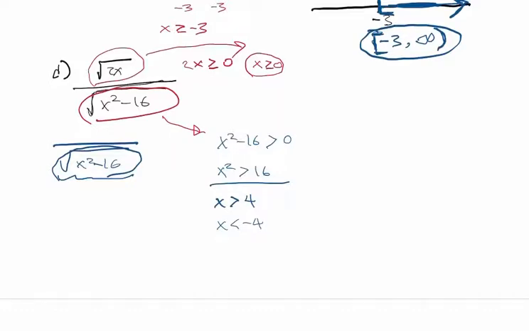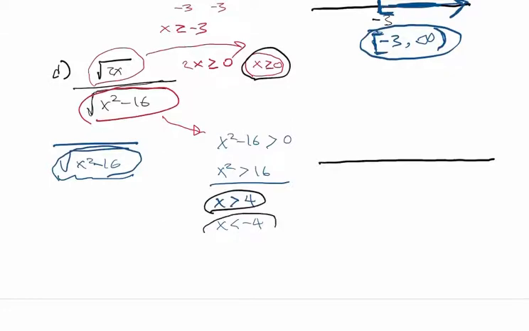So for a problem like this, we really should draw a number line. And let's consider all the cases. So we have this one, and this one. So let me mark 0, negative 4, positive 4. So let's mark less than negative 4. So all these, but also greater than 4. But the numerator tells us that x actually has to be greater than or equal to 0 only. So we cannot have this part. We cannot have the negative 4 part here. This is not part of the domain.